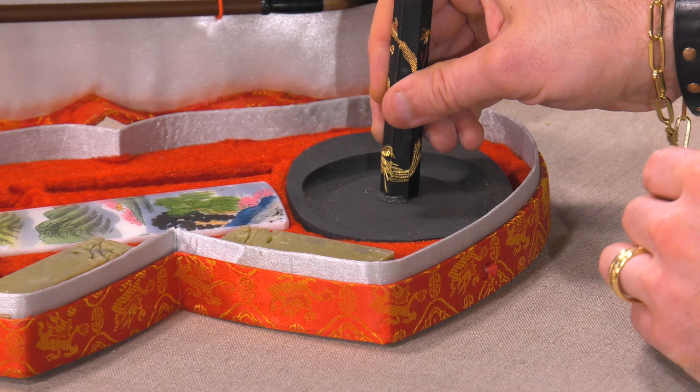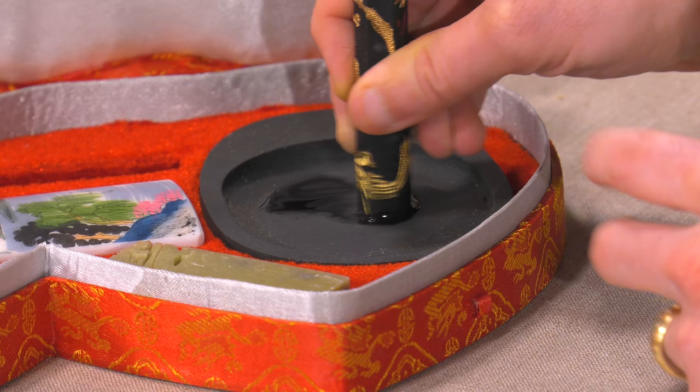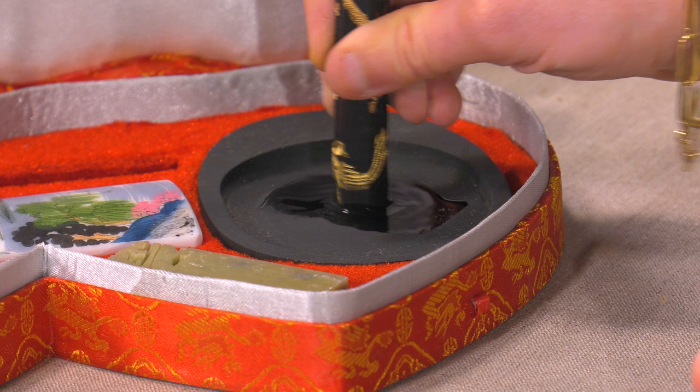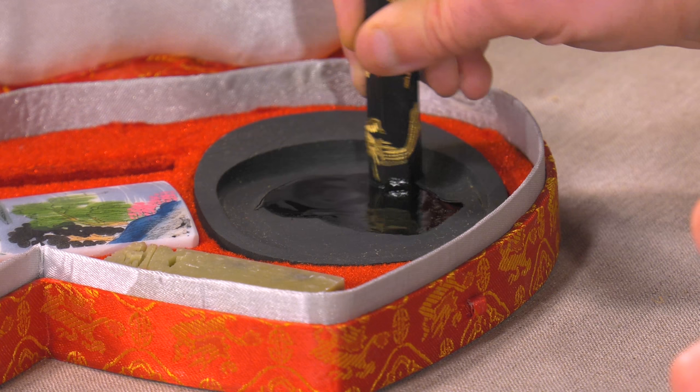As you grind the pigment stick, I've mostly seen a lot of YouTubers who do sumi talk about the process of grinding the ink as part of the way that you get into it — it's like a meditational thing, you're getting yourself into that natural zone where you've kind of meditated. They actually recommend you grind for a good 20 minutes to get not only your ink nice, rich, and black, but also get in the mindset of doing sumi work. So we don't keep this video 20 minutes, I'm going to just grind a little bit.